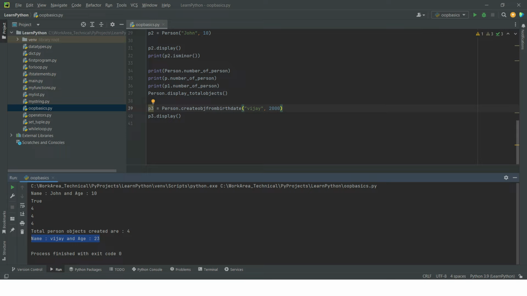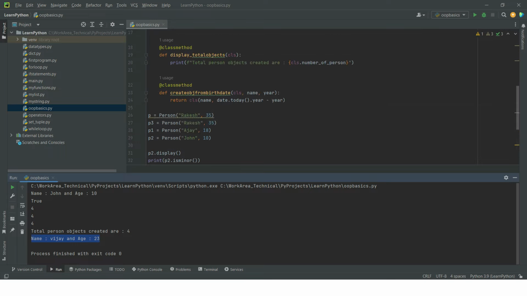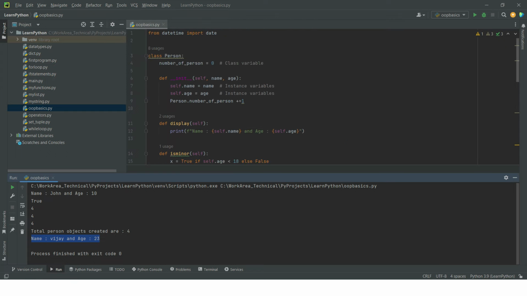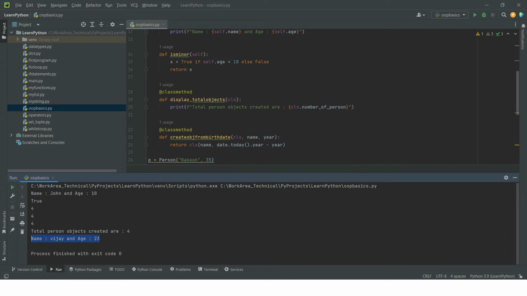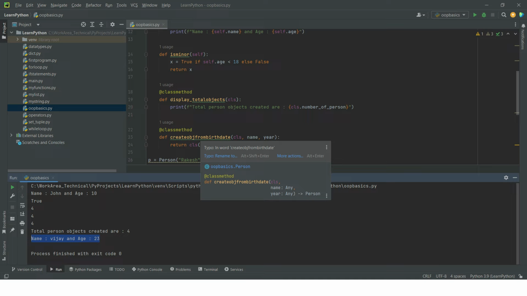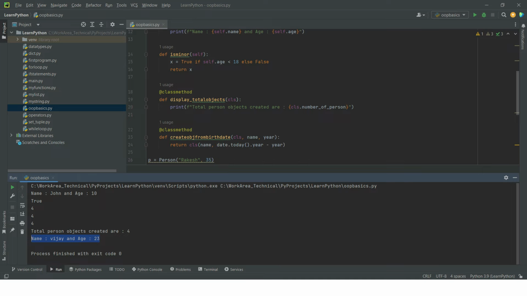So see, what we have done here is we have created a class, we defined instance variables, we defined methods, we defined a class variable, and we also defined a couple of class methods. One of the class methods was used to access the class variable, while the other class method we used to create an object.